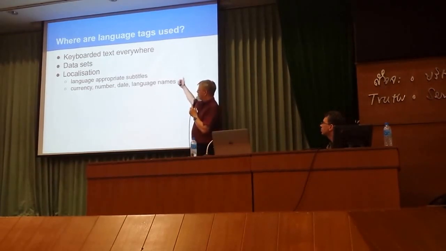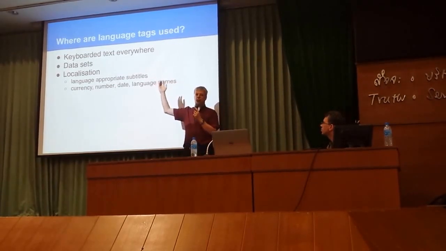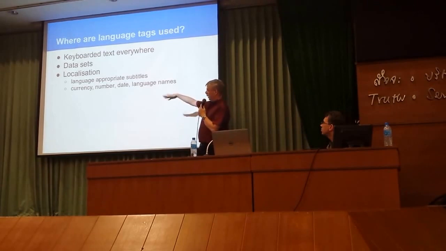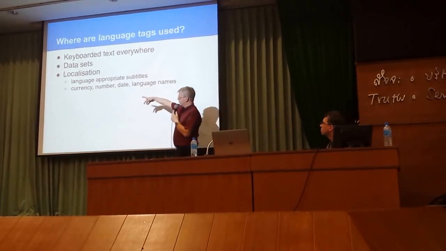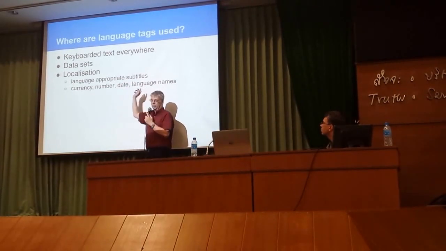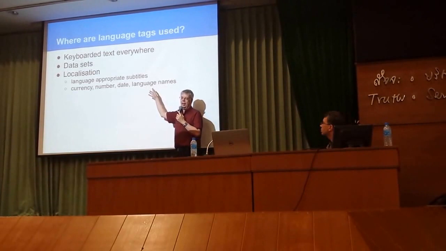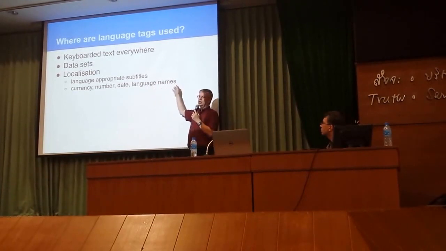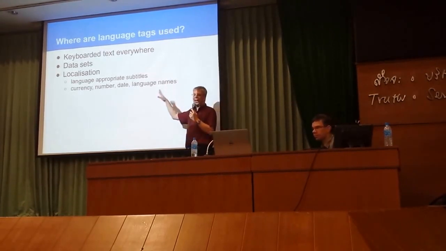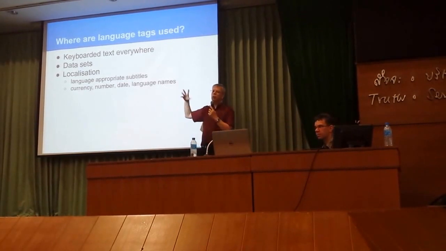So for example, if you're watching a video and you want some subtitles, it's a language tag that selects the appropriate subtitles for you. You tag them by language. The locale information gives you information about currency, how numbers are displayed, how currency is displayed, how dates are displayed, even how you describe a language in a particular language. They usually have that information in locale. So the locale information that the computing industry is collecting is increasingly providing more and more information for localization.